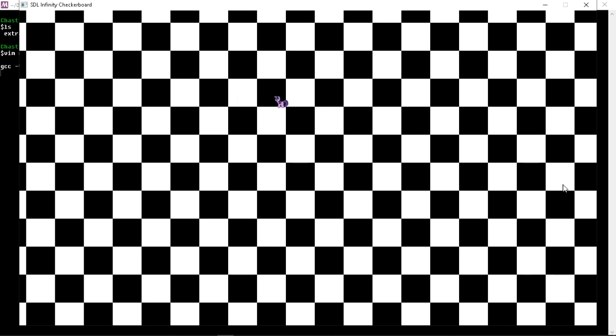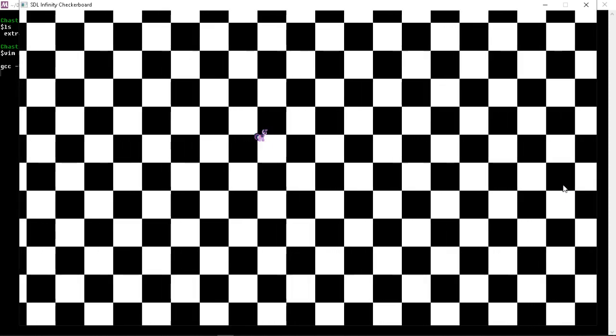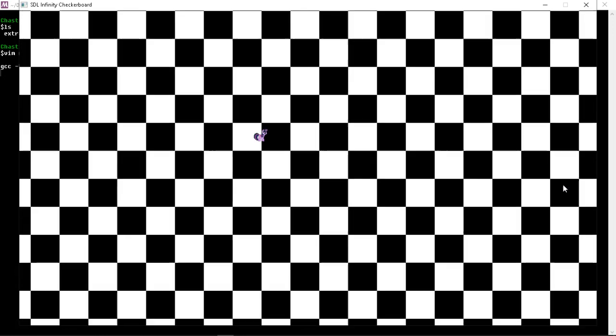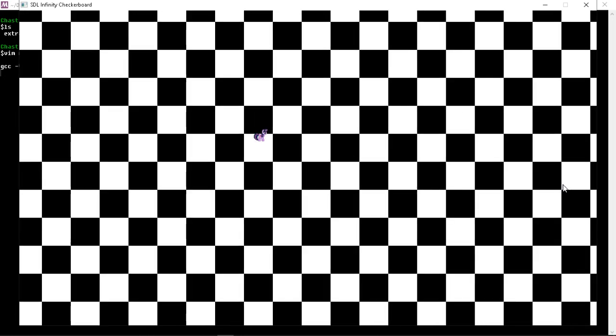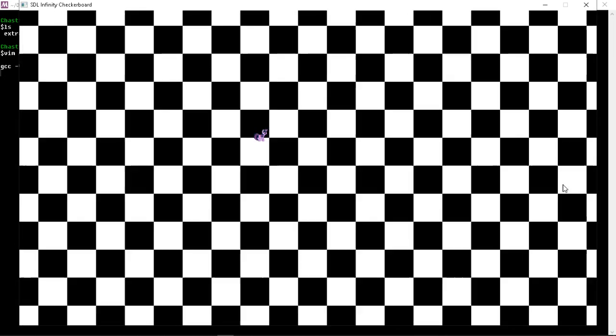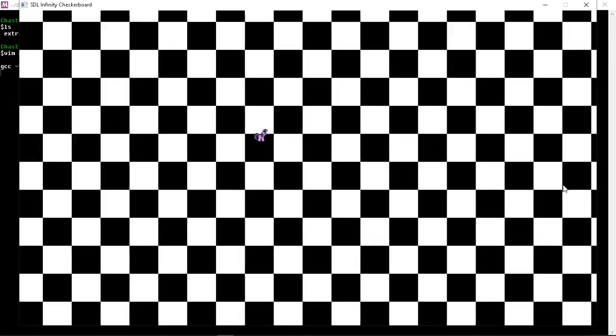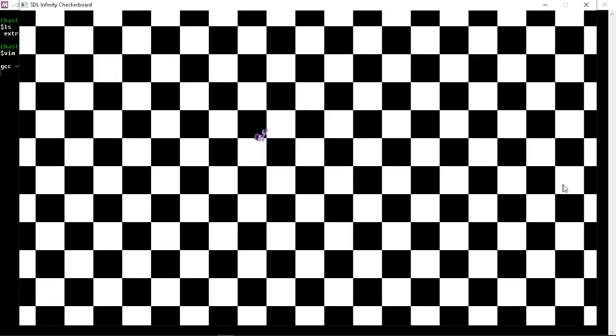So I have Twilight Sparkle. I can move her around here on the checkerboard, and I can also move the checkerboard itself. I can scroll it, and I've shown this off in previous videos. It's super effective. That's a Pokemon reference that I accidentally did. Okay, anyway, so as you see, the program works fine, and the program does exactly what it's meant to do. It lets me scroll the checkerboard, and it lets me move Twilight Sparkle around, which is so cool.